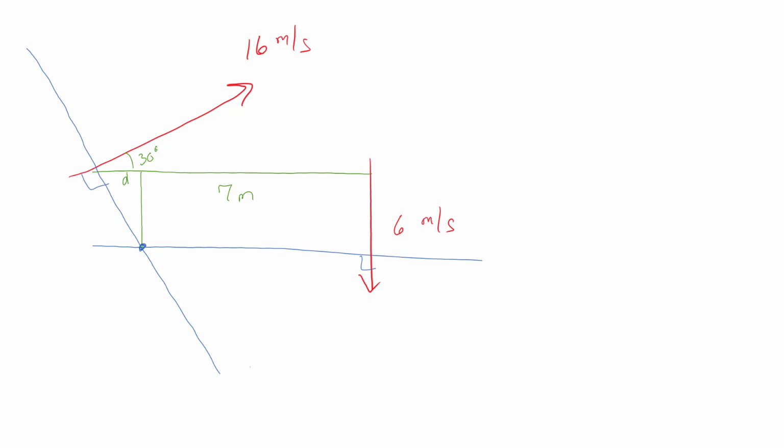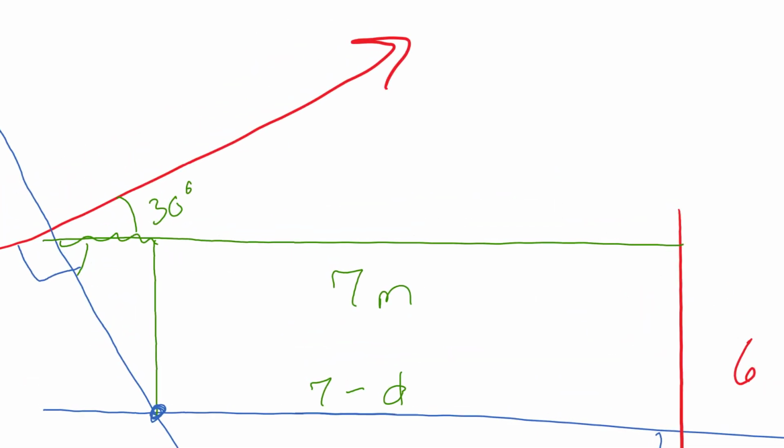I'm going to do this by labeling this little distance right here d, and that makes this distance here 7 minus d. Since that's a 30-degree angle, that makes this a 60. Let me zoom in. I have this capability. All right, yay, look at me solving basic problems. So if this is a 60 and this distance here is d, then this is my 30. And so this is 2d and d root 3. I don't think I care about that, but those are my distances now.